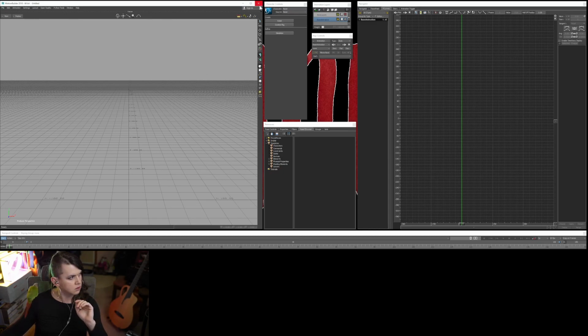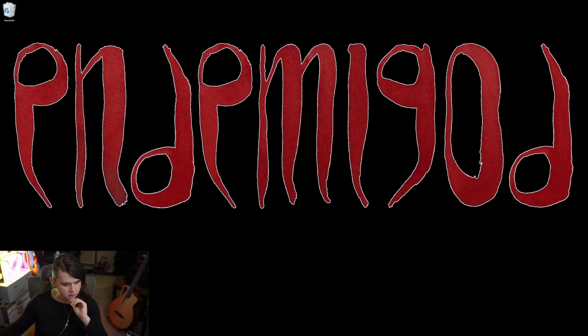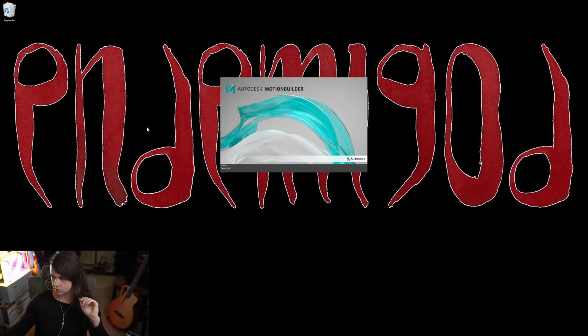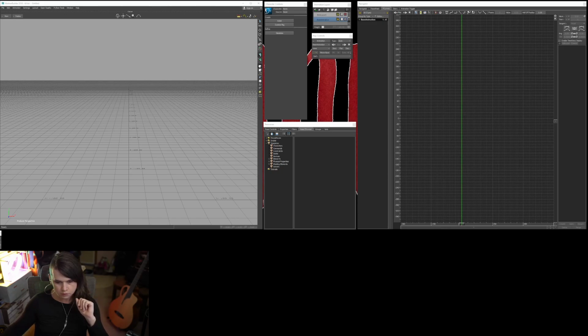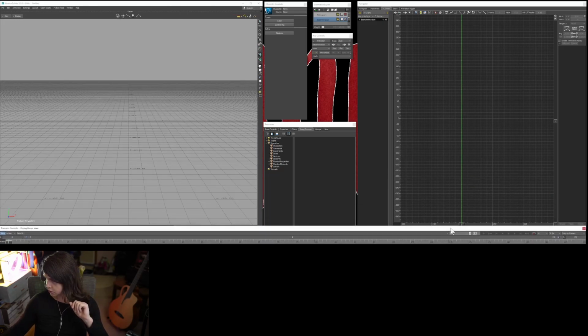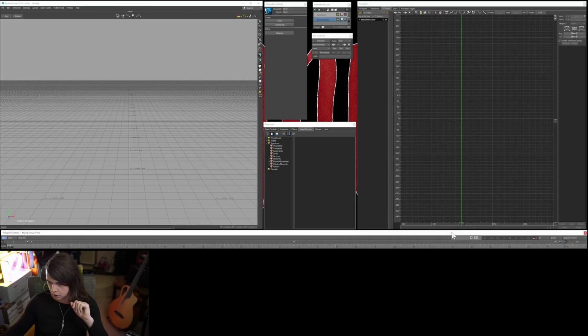So let me just turn off this Motionbuilder and restart it and see if it's saved. It should have. And there you go. There's the layout. Oh no, never mind. This thing. Okay, so this is a little glitch that happens once in a while.